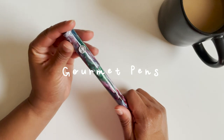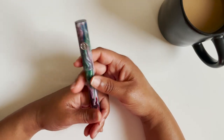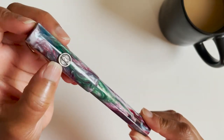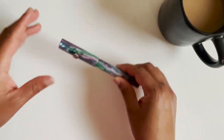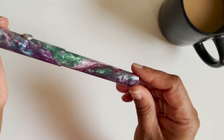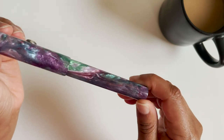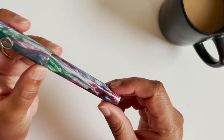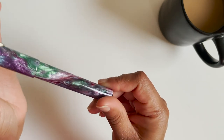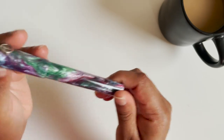I can't think of her YouTube name at the moment, but I'm pretty sure many of you who love my fountain pen videos watch her videos as well. This one does have a roll stop, and it's really unique because it's just a little dot. It actually reminds me of my Lamy Dialogue, and the color of the body is so pretty. I think this is my only fountain pen that has this pearly, almost iridescent swirl, and it just shimmers, and it's really special.